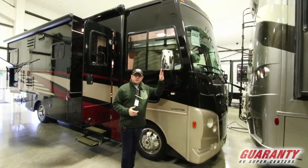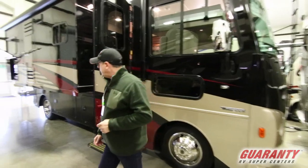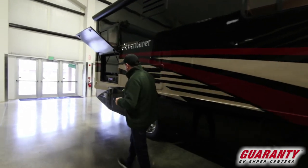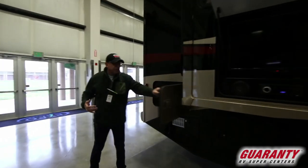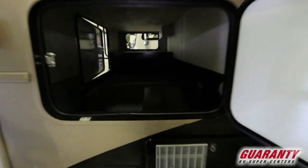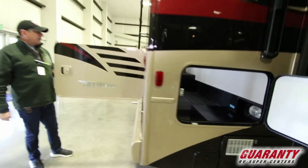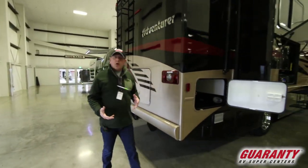Starting off here, we've got our side cameras, backup cameras, we've got a full paint unit here. We also have all the entertainment you need — full exterior entertainment. And let's look at the storage real quick back here. One of the unique things is a short coach with a ton of storage. You've got side access and really cool here, you've got a full back access, as you can see through there with the cameras, where it allows you to bring things with you and have that storage for easy travel, either short term or long term.